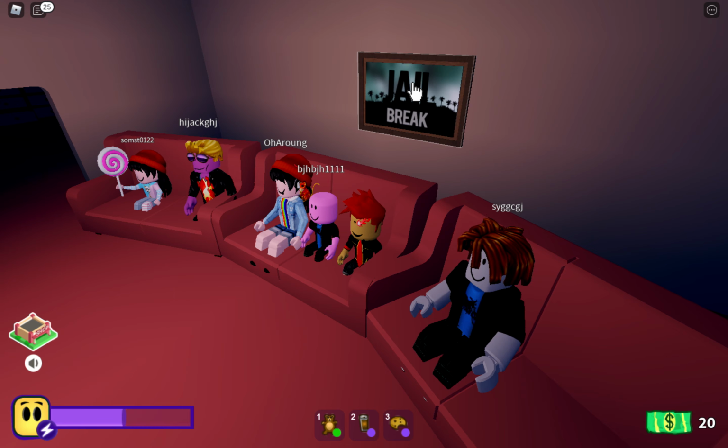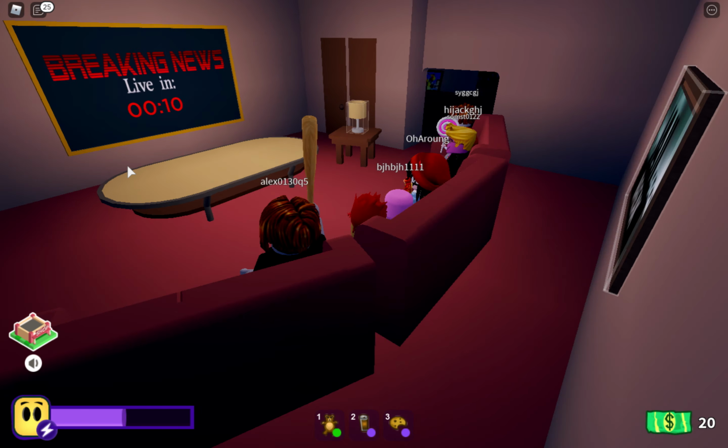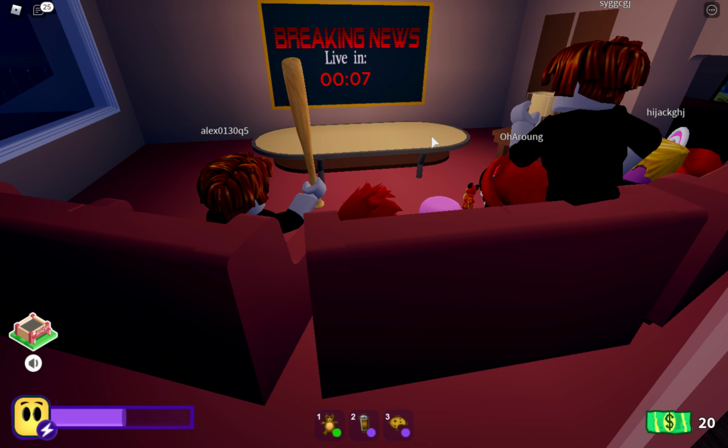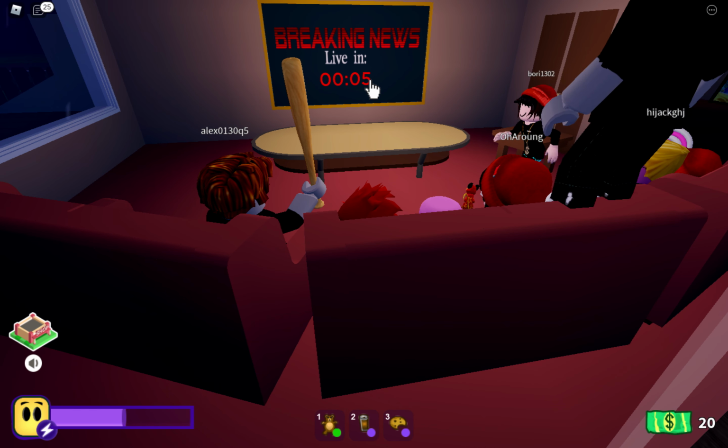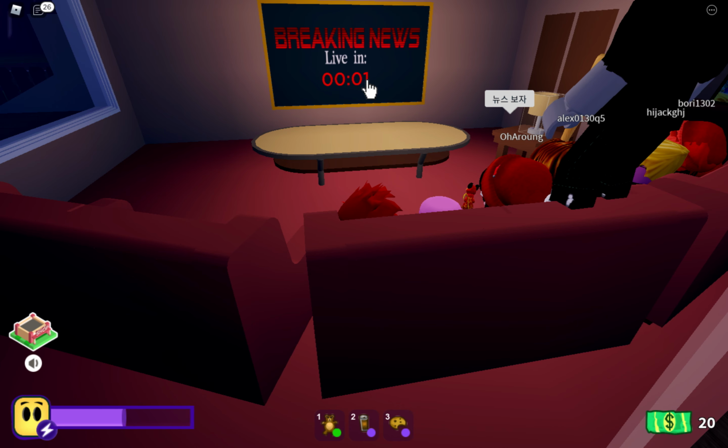Jailbreak. How do you get a lollipop? Whoa, man. 7, 6, 5, 4, 3, 2, 1. Yeah, spam click.